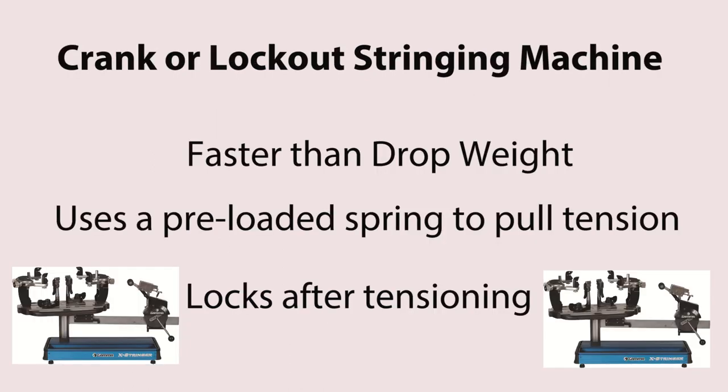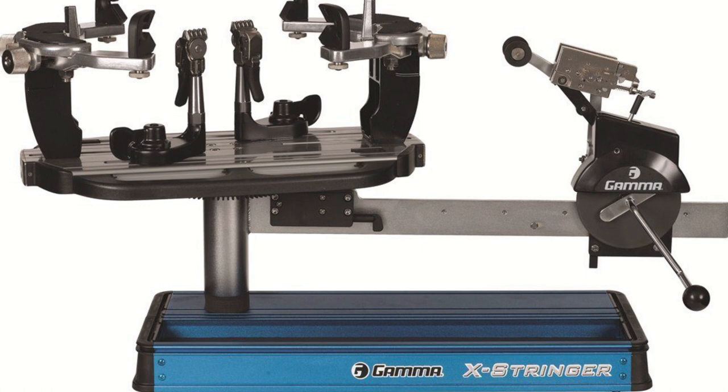Another type of string machine is called a crank or a lockout machine. A crank or a lockout machine will be faster than a drop weight machine. After you program what tension you want, it locks it into place. That's why it's also called a lockout. It's different than electronic constant pull, which we'll talk about. A constant pull always pulls tension, but a lockout, once it pulls tension, will lock into place. So it's important on that initial pull, or on the pull that you clamp or tie off, that you have the correct tension, because it will lock into place after it pulls tension. But this is a very quick way to string a racket, and it's definitely a step above the drop weight stringer, which is why it's going to cost a little bit more.